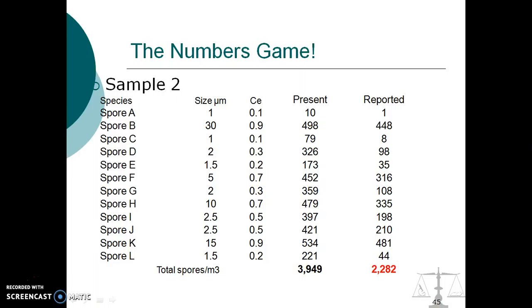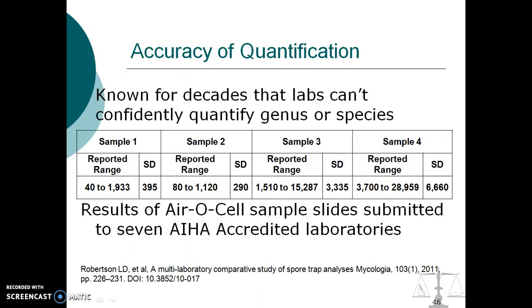This is all about playing the numbers game and just simply trying to sell people snake oil and make it look like they've done something very scientific when all they've done is taken your money. They've done the dog and pony show, and now you think that you've got something for your money. So now we know that there's huge variations with time, there's huge variations in space with regard to small distances of samplers.